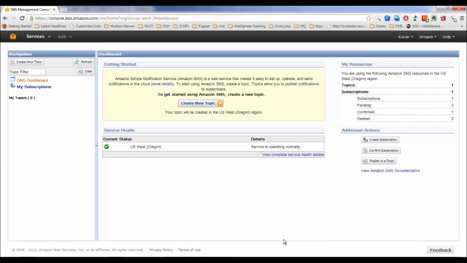So when you open this Amazon SNS dashboard, this is how it looks. What you have to do is first create a topic, and then assign the subscribers for that. But before I tell you how to create the topic and how to assign the subscribers, I just want to give you the idea of what a topic is in a messaging system in general. I'm not talking about Amazon SNS, but in general, what is a topic or what is a messaging system?